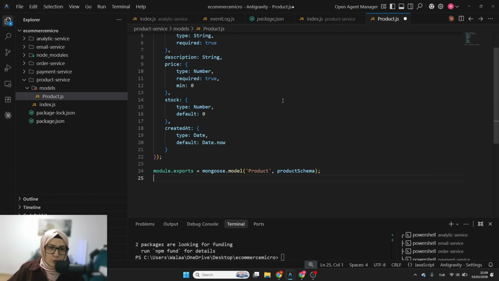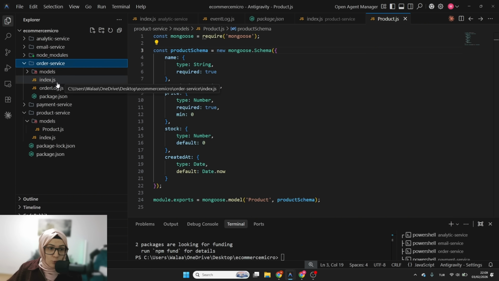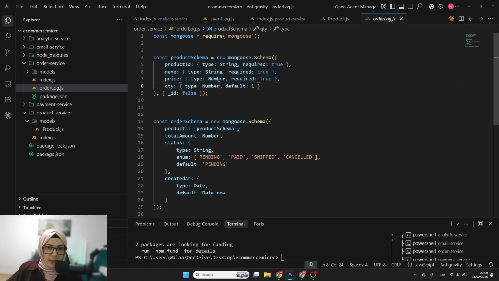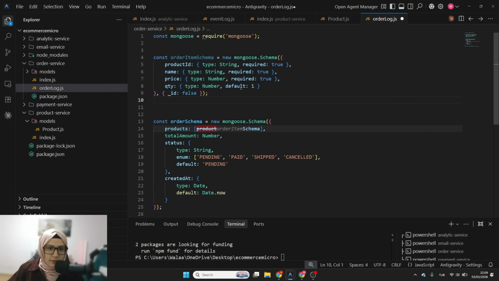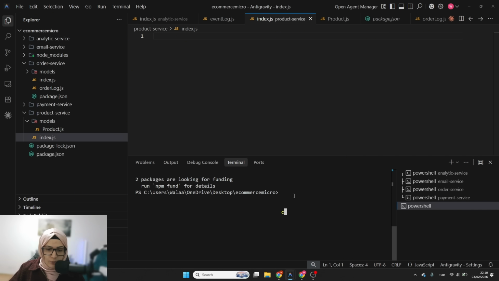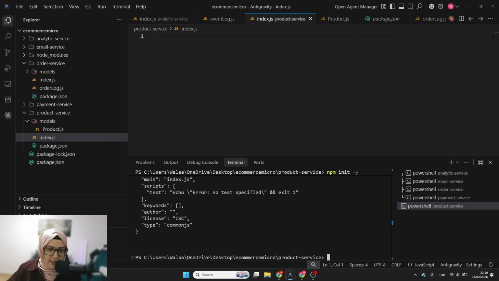Actually, we have to move the product model that was included inside the order schema into product. So here what I'm going to do is paste the product schema right now and go back again to order service, because we have another product schema. Here, instead of product schema, we have to delete it and create order item. So here I will create it just like this. And inside products, we will have order item schema, because the order item schema includes product ID, name, price, and everything. And also inside the terminal here, I will say cd product service, npm init -y to install Node.js inside it.